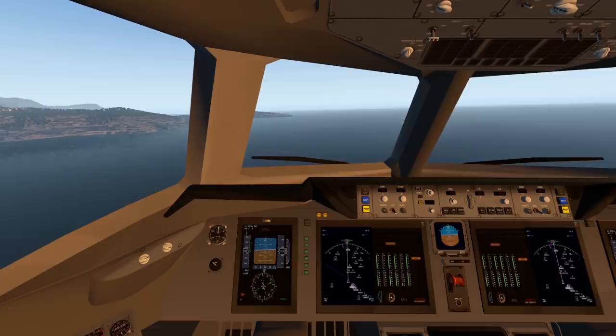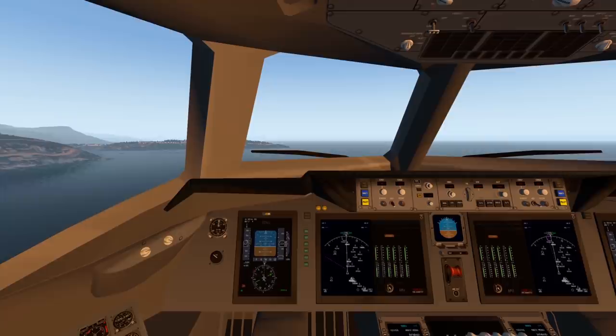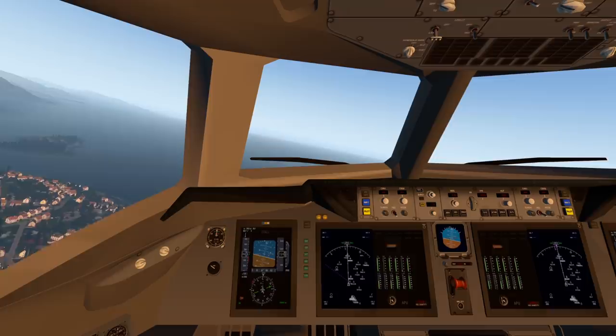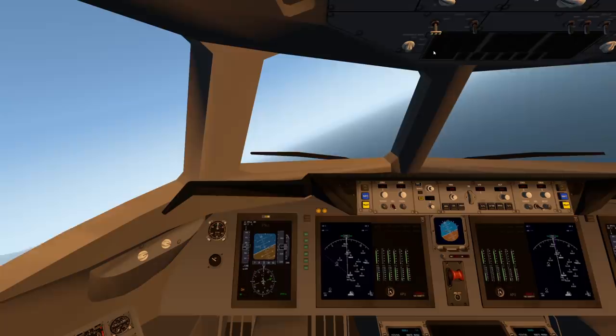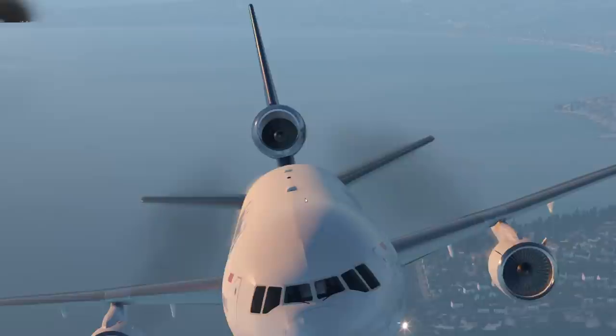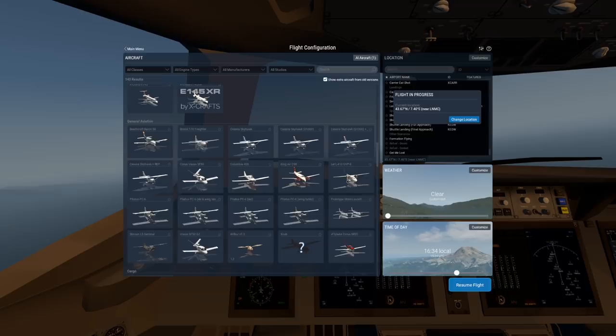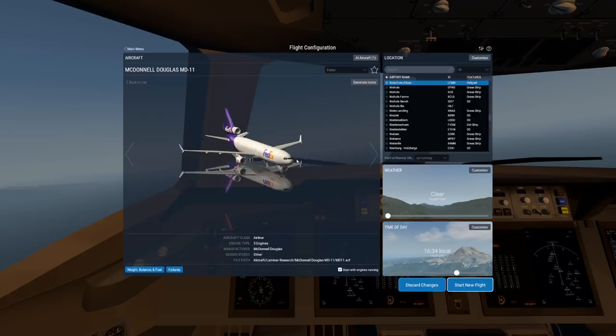I kind of like this plane. You can definitely understand why the MD-11 was not such a big success as the DC-10, because even back in the 90s you could fly transatlantic with a twin-engine plane, so there was no demand for three-engine planes. Even though the MD-11 is really cool — I like McDonnell Douglas planes in general. Now, this one is perfectly running with two engines; one engine is not working, but we're still flying like usual. Can this plane run like the Cirrus Vision Jet, which only has a jet engine on top of the fuselage, just like the MD-11?